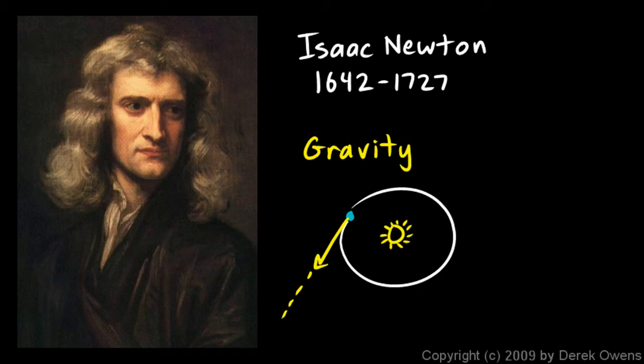And he had the math to go along with this. He had a mathematical description of the force of gravity. And Newton could mathematically show that if you had the sun here attracting these planets according to this force of gravity, and he developed an equation for it, he could show mathematically that the orbits would be elliptical. And that's not a trivial thing to do. That's some pretty difficult math to do. But Newton was able to do it.